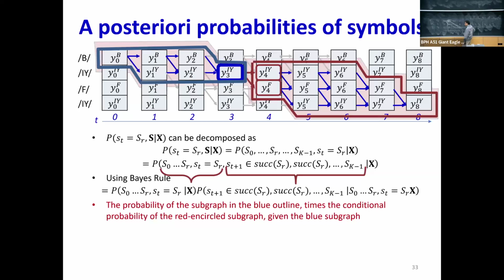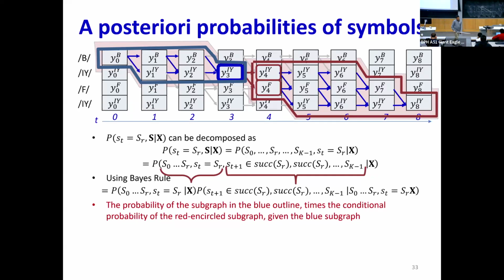So if I want the probability of this graph, that is the total probability of all paths that align this input to this symbol to this input. The way I can do it is to align this portion of the input sequence to this portion of the input and align the remaining input to this portion of the symbol sequence, right? And there's the conditioning. So the second portion, the total probability of this red graph, is conditioned on the third guy aligning to E, because that's what the rest of the graph is coming out of, right?